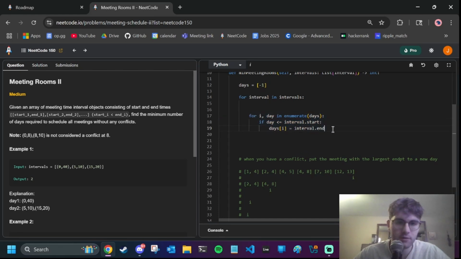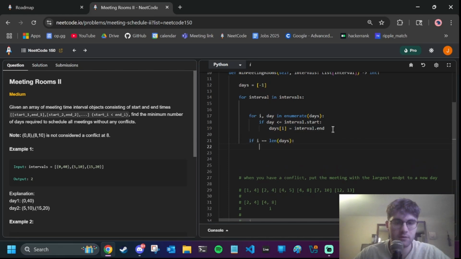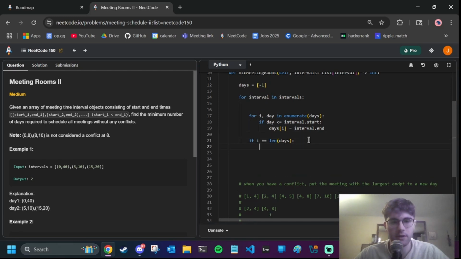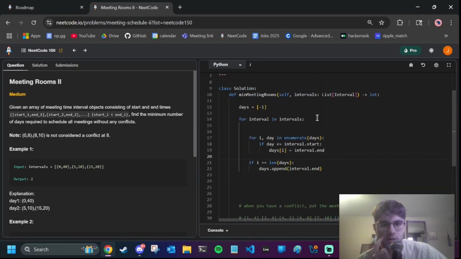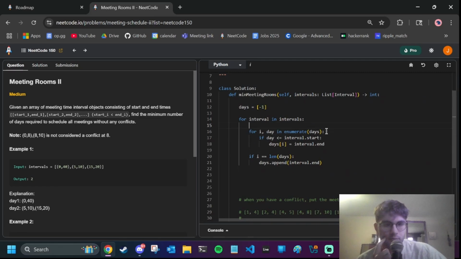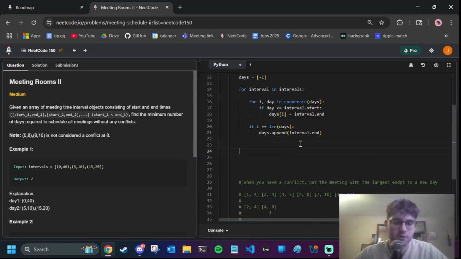If we iterate through this whole thing, and I equals the length of days and we didn't find anything, then that means we have to append the end value as a new day. And then we can just print the length of days.